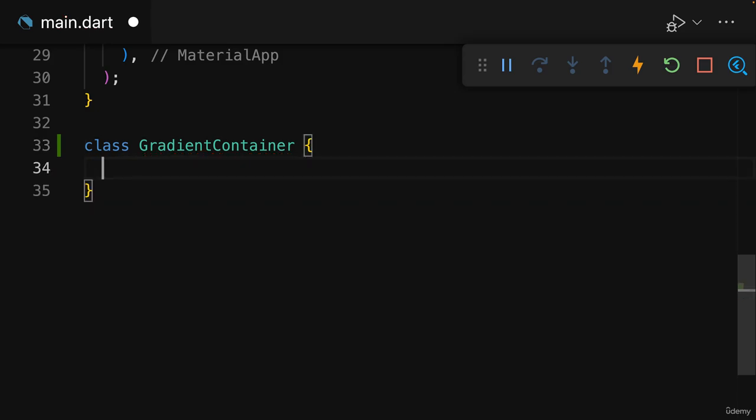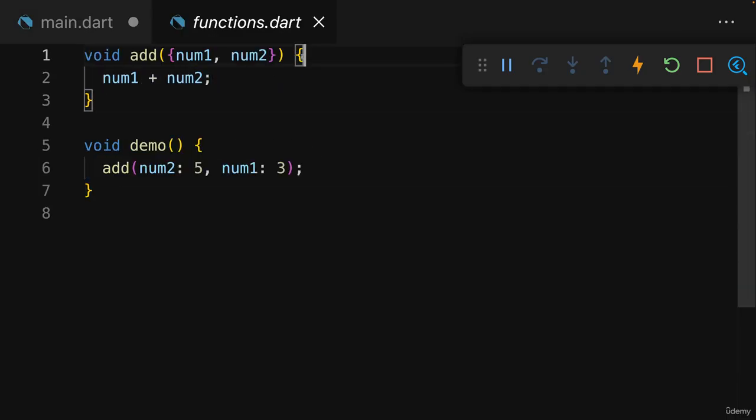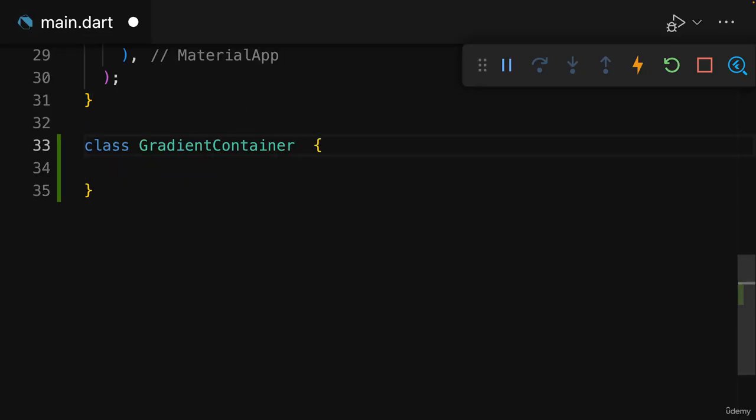You could add curly braces and add your class logic between those curly braces, just as you add function logic between the curly braces of a custom function. But since this should become a widget, you actually have to add more in front of these curly braces. Because classes can extend other classes. They can inherit features and data and logic from other classes. And that's done by adding the extends keyword, another keyword built into Dart, and then the name of the class from which you want to inherit.